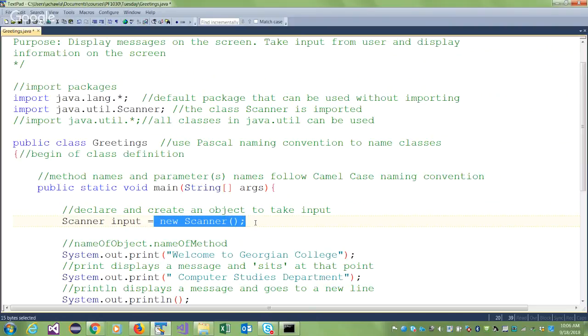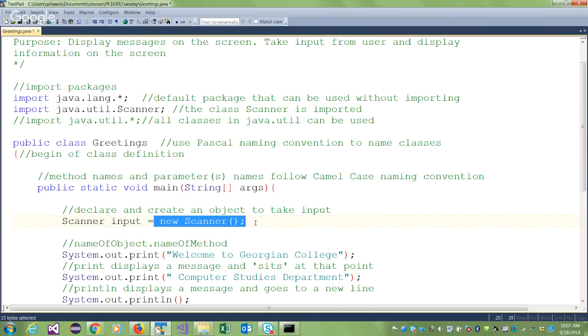So this is how you create objects. New, name of the class. And then you have opening and closing brackets. But you'll say, you said opening and closing brackets are only used with methods. How come you're using it with the class? Actually, behind the scenes, I'm calling a method of the class, which is also called scanner. You will learn about it. Every class has special method by its name.